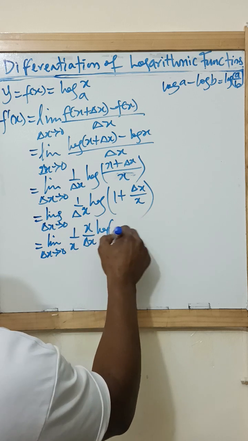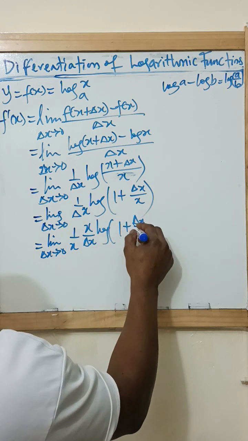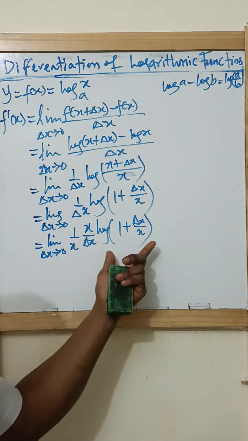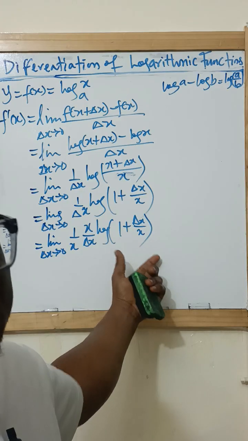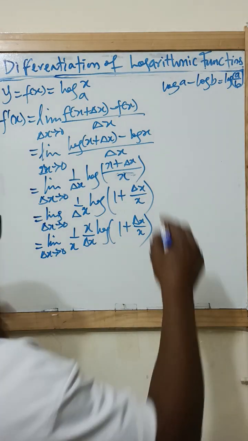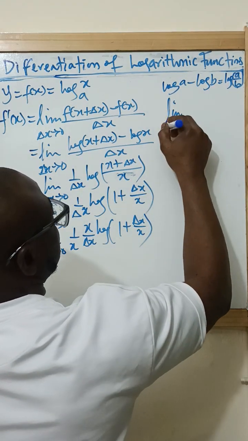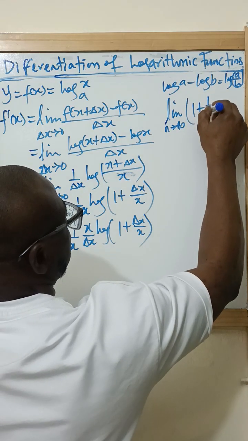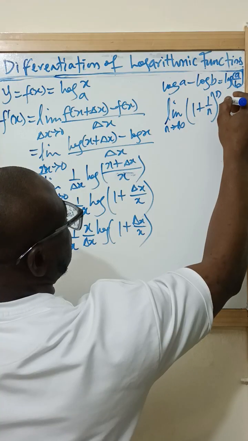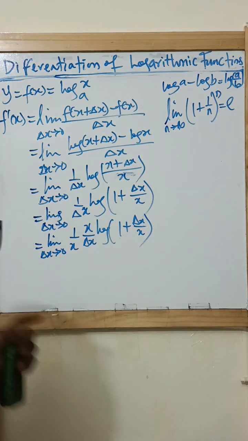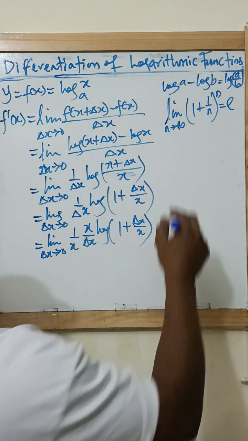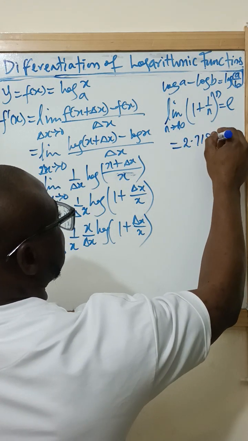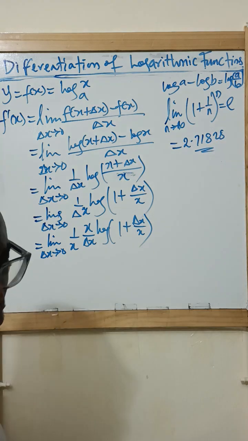So why are we introducing this? We're introducing this because we want to find a limit of this particular expression. And that expression is that the limit as n tends to infinity of 1 plus 1 all over n raised to power n is going to be equal to e. And e is a special number in mathematics. That number can be found in our calculator, 2.71828, approximation, right?